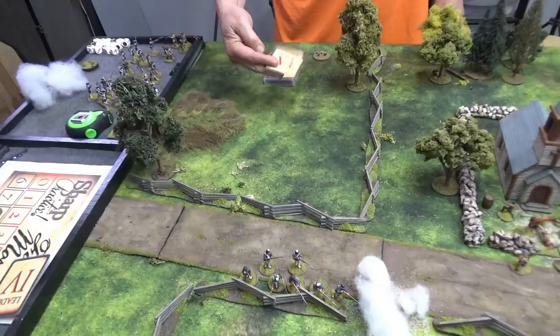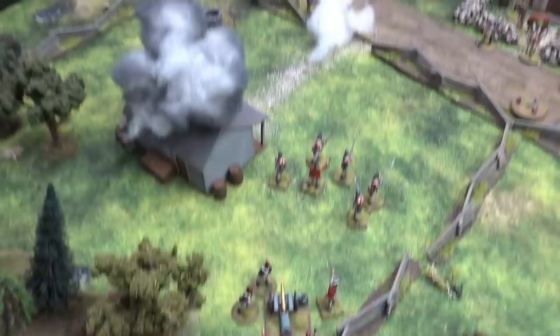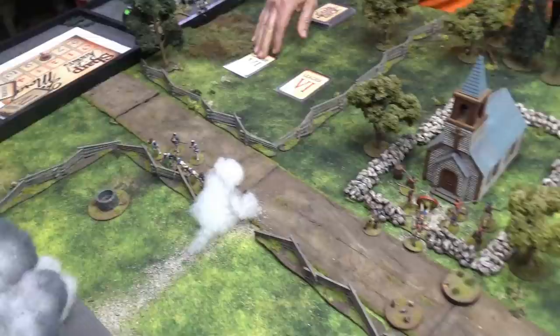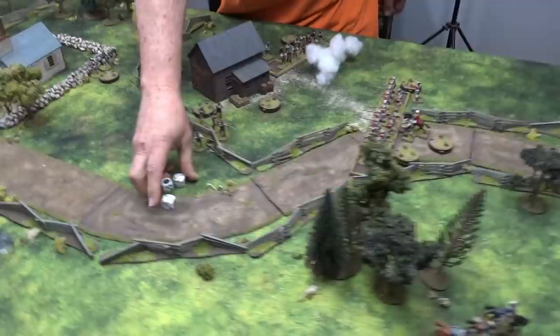Okay. Anderson. Well, he's got nothing to shoot at. Wait a minute. Anderson and his men have moved the cannon up, and we're going to point it over at Tudor. 6, that's Wadsworth again, with his 6 shock. Woohoo! It seemed like a great idea. 3 shots. One hit. Point of shock.